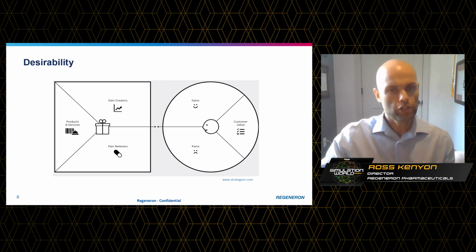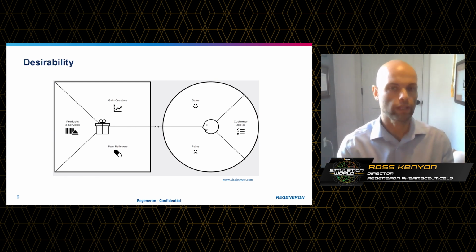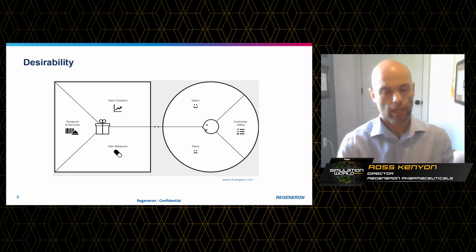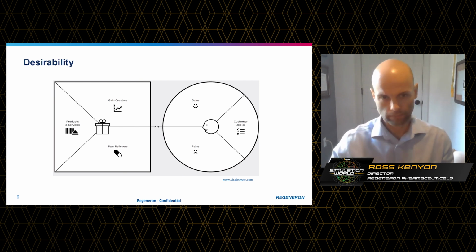So if we look at those various jobs, we can see, okay, what are the pains that the customers are feeling and where are the potential gains? And now we look at the left part of this graphic, we can come in with the products and services that we offer, capabilities that we currently have, or if it's a solution that we've arrived at through this converging and diverging process. And we can break that down into what are the elements of our products and services that create gains that align with the customer's needs, and what elements of our products and services relieve pains, and again, aligning with the customer's needs.